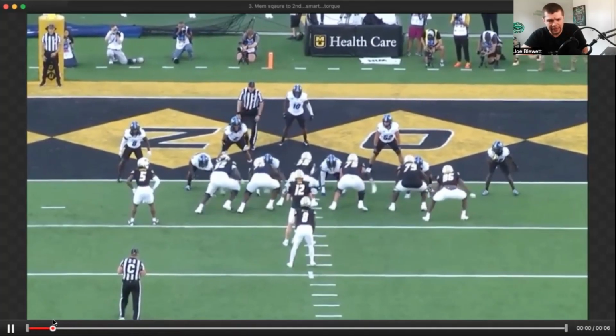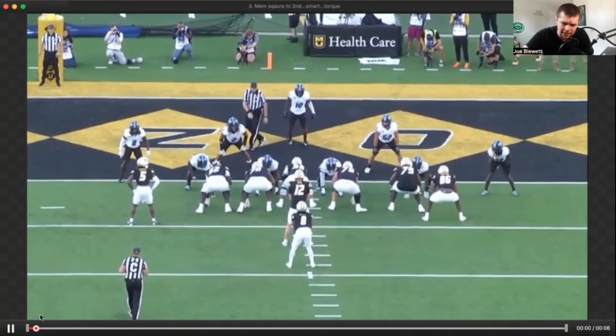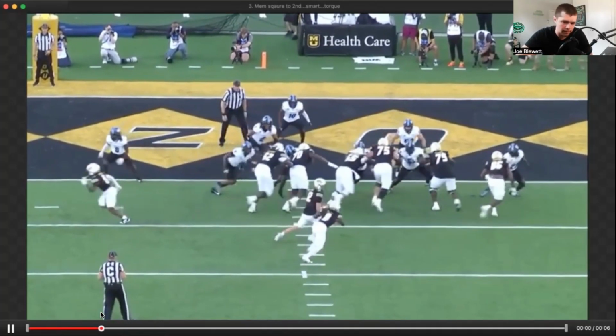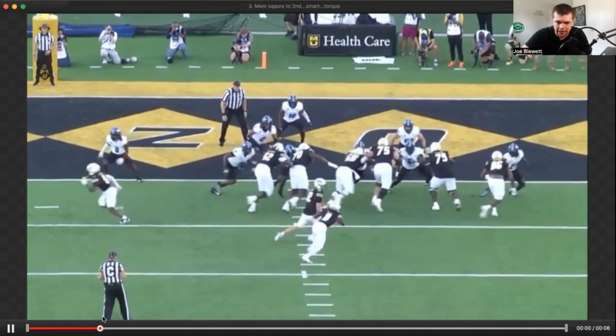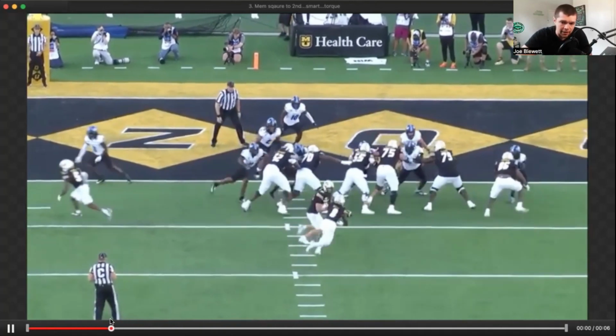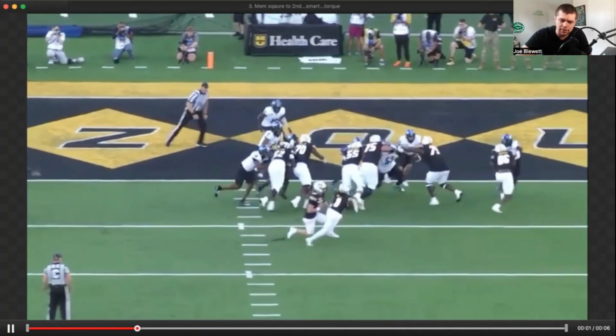If he's going to take his lateral steps at zone, he's not completely assigned to that D end. If that D end stays inside, guess what? Obviously, he's going to pass it off to the guard. What I do like about it is, one, staying square to the second level threat. He gets his hand on to stuff him inside to the guard, right?